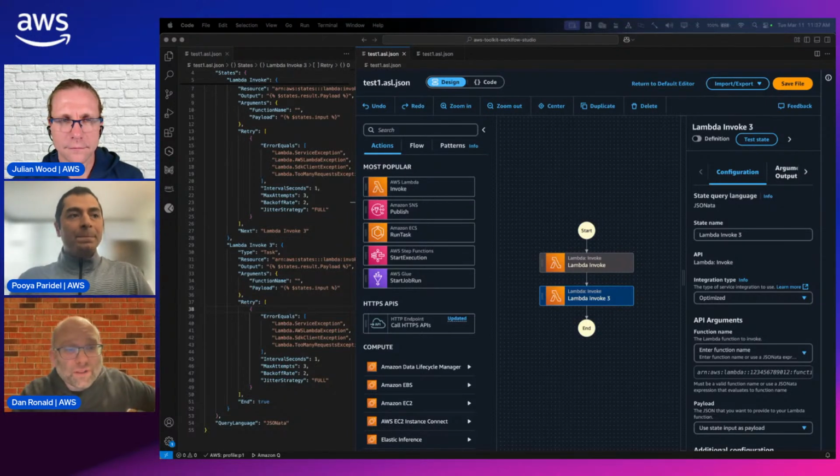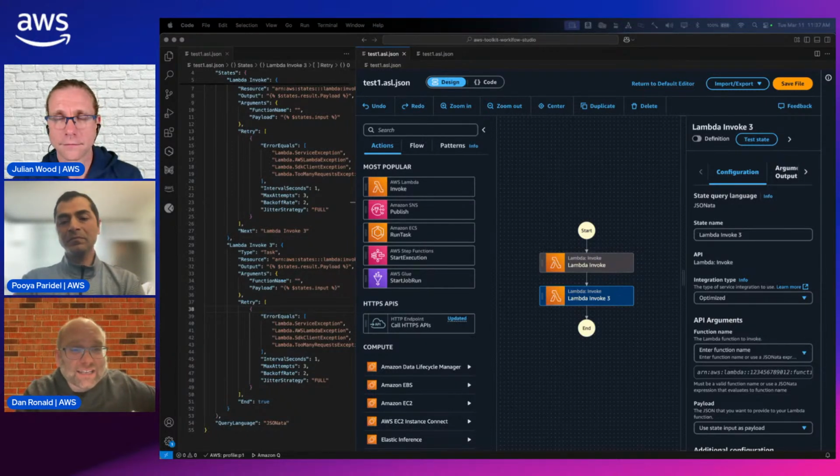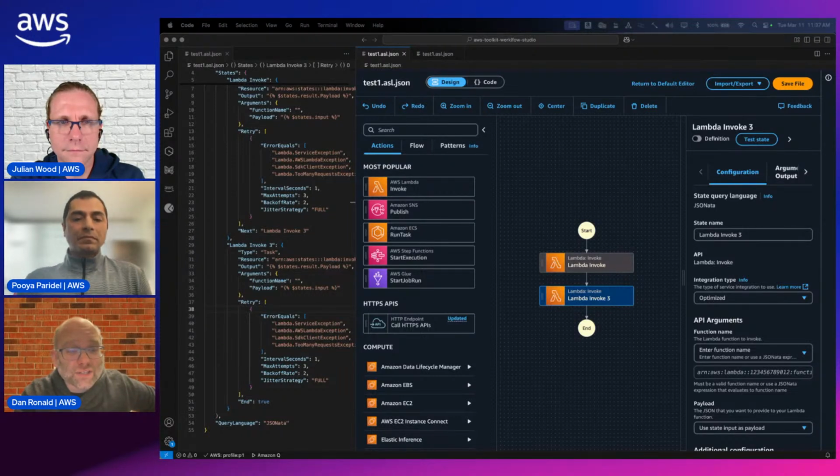Okay. Can I mention one more thing? So Pooya, as you dragged the Lambda state in, if you look at the code there, you'll see there's more code than just the invocation of the Lambda. That's because in Workflow Studio we've built a lot of logical defaults related to error handling into the experience. Workflows play in this area called durable execution, which allows you to build applications that are safe for the cloud.